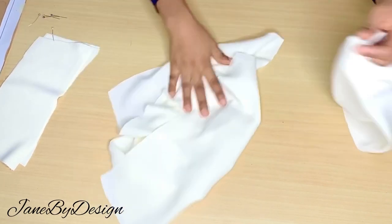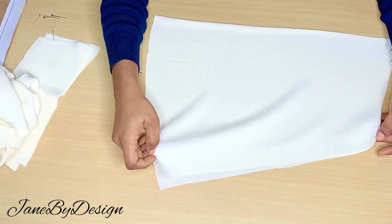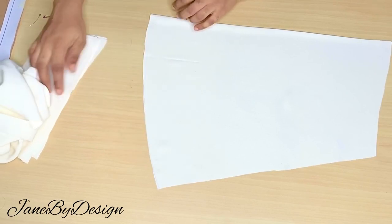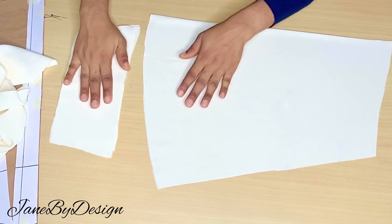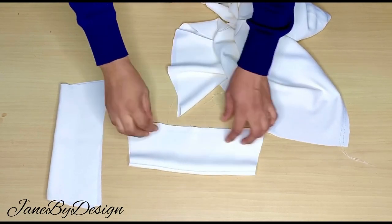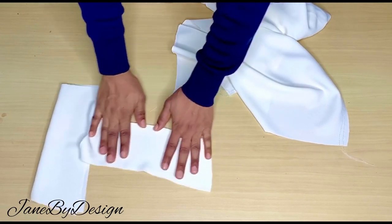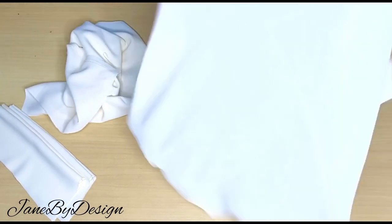If you want yours to be wider you can spread yours as much as you want — there's no rule on that. Here my sleeve is still unfolded, and now we need to gather the bottom of our sleeves so that it corresponds with the cuff. To do that we need to run gather stitches at the lower part of the sleeve. I have joined the cuff pieces together, you can see what we have — one cuff for each sleeve — and I've ironed it out as well. I'll set that aside and work on the lower part of the sleeve.